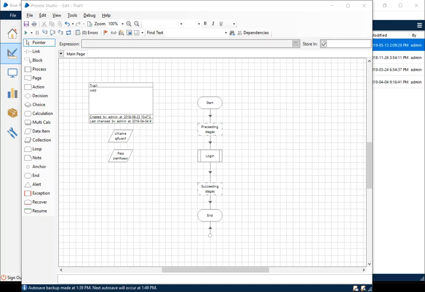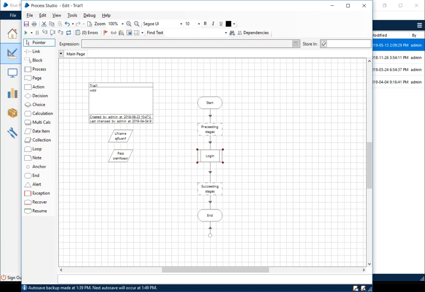To cater to a specific stage with its own exception recovery mechanism, we use exception blocks. So let's say I want to run this specific example that I think I've been using for the last blog posts as well. I have a start, I have some stages that I'm processing. Now I'm trying to log into an application.